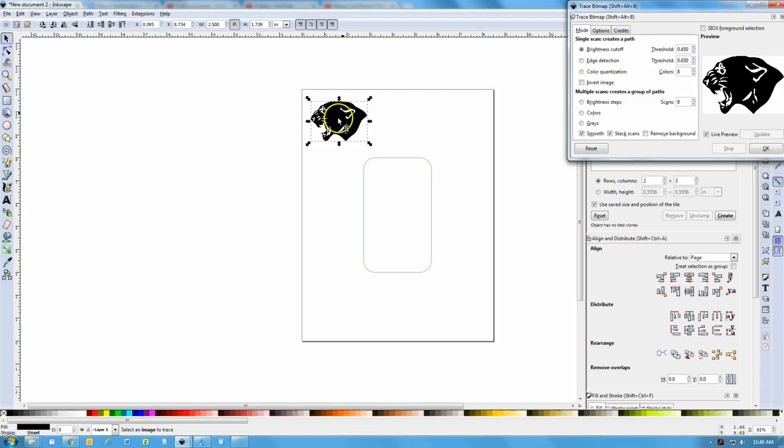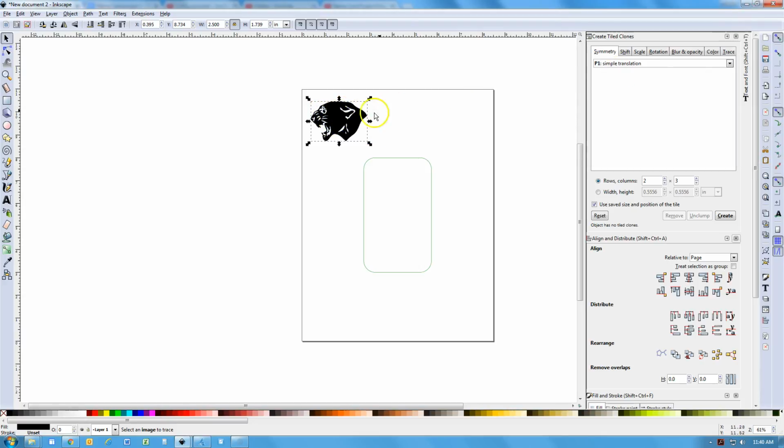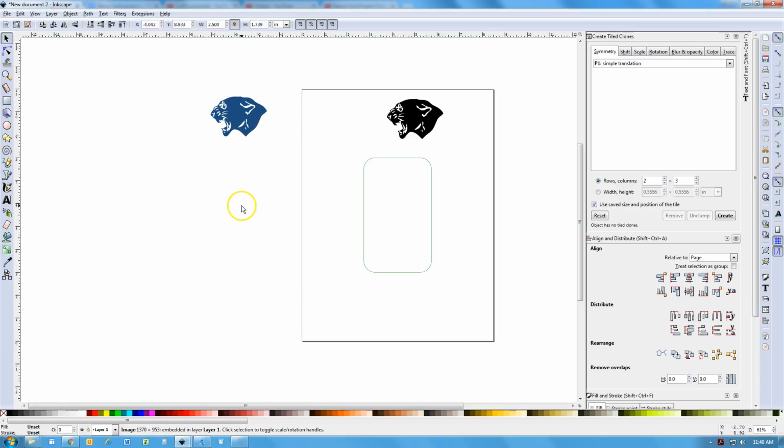And you can see now there's a black copy on top of my blue copy. So I'll close this window. If I just grab this and move this, this is the bitmap in black, and this is my original image in blue. I'm going to slide this off my canvas so that I don't have it. And now for the black, I can come in here and the same thing. I can click on blue, I can click on green, I can click on red, I can change this to whatever color I want to.